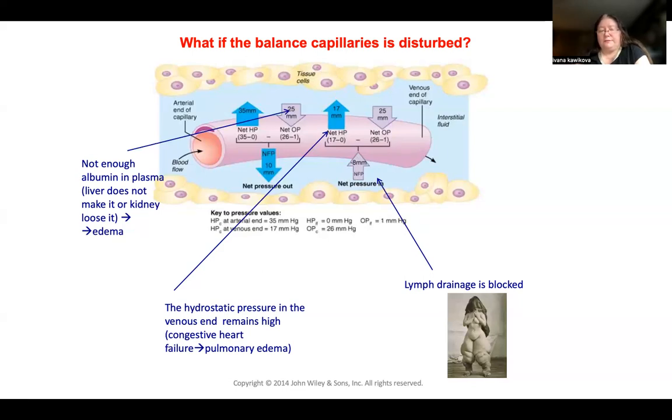And the other problem could be that this small discrepancy, the small volume that is being run through the lymphatic system, may not be able to be drained. So if there is some occlusion of the lymphatic system, as in this woman where parasites are occluding the lymphatic nodes, they will not be able to remove the fluid, and you see that after a long time, the edema can be actually very significant.